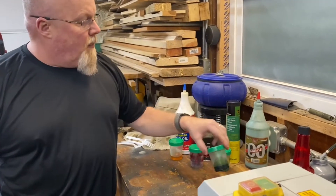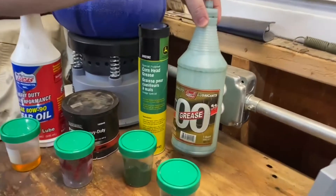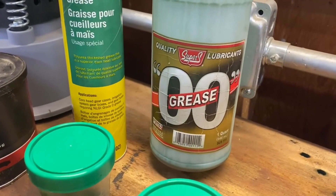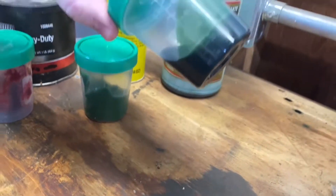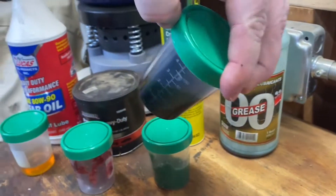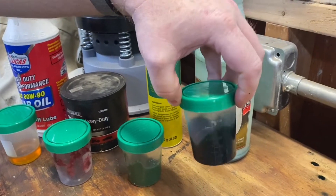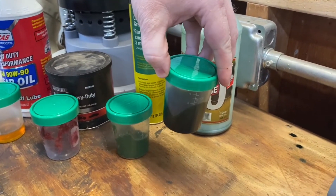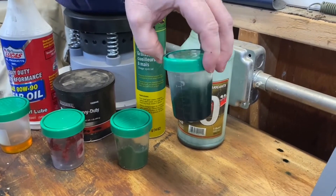I tried what they call a double-odd grease — this one here — which to me seems a little thin for a double-odd grease. You can see it's slightly better than the gear oil, but it's still pretty fluid and leaks past seals. In fact, that part I showed you leaking out of the gearbox was this stuff right here, so it's not doing what I need it to do.